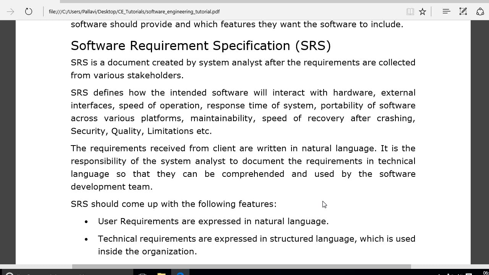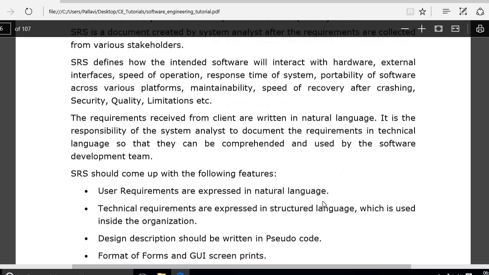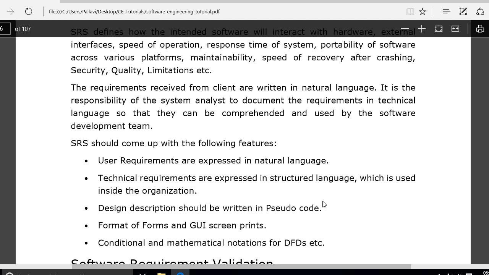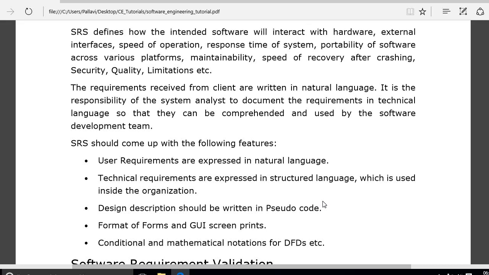SRS should come up with some of the following features. Some important features dealt with in SRS: Number one, user requirements are expressed in natural language. Number two, technical requirements are expressed in structured language which is used inside the organization.